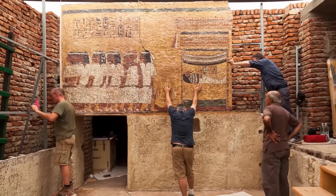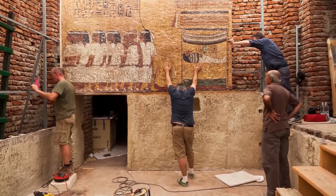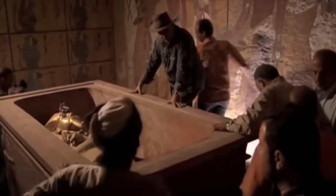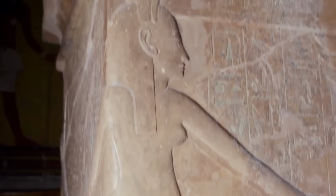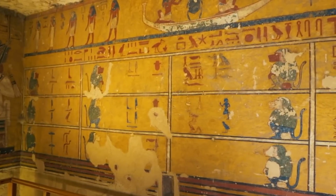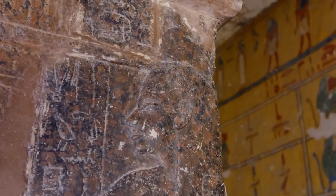The number of tourists who visited the tomb increased so much that a replica of King Tutankhamun's tomb was made. The tomb was threatened by the tourists who visited, who may damage the wall decoration with their touch, and with the moisture introduced by their breath. So in 1988, the Society of Friends of the Royal Tombs of Egypt first suggested creating a replica of Tutankhamun's tomb, so that tourists could see it without further damaging the original.